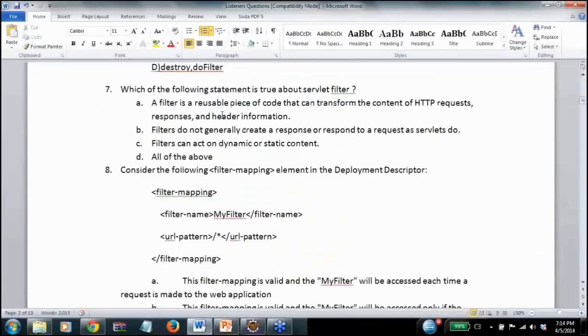Now, could you give me the answer for the 7th question? It's a bit tougher than the previous questions. Is it going to be A, B, C, or D?